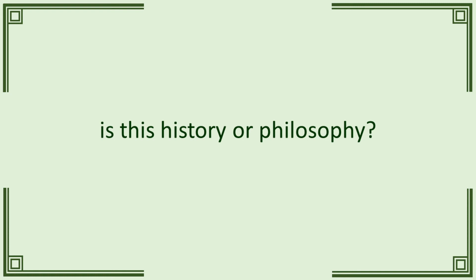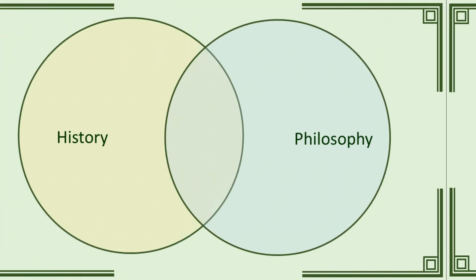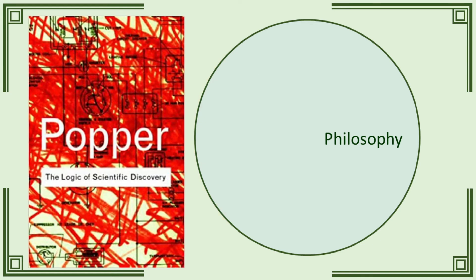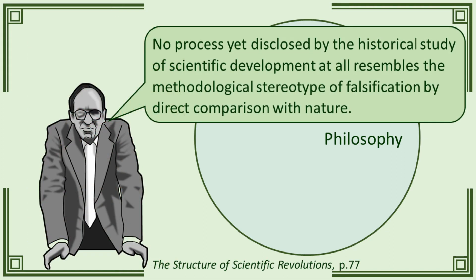And structure sits oddly in that trajectory, addressing a philosophical question, but as many readers have noted, with few philosophical references. There is a brief description of Karl Popper's equally influential falsifiability hypothesis, but an offhand remark elsewhere suggests why structure has so little time for this idea. Note the standard philosophy is held to: not internal coherence, logic, or some other philosophical standard, but a historical one, of did this actually happen?